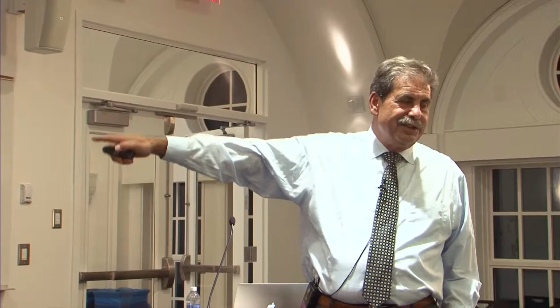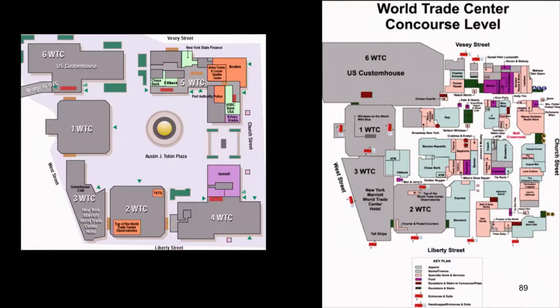This is actually the transit hub. This is not a downloaded image. I took this on the job site a couple days ago. The old Trade Center, that's what it looked like at the grade, up at the plaza level, the super block of the Trade Center. This is what it looked like below. That was PATH, right there. Those are the escalators that came up from the PATH system.